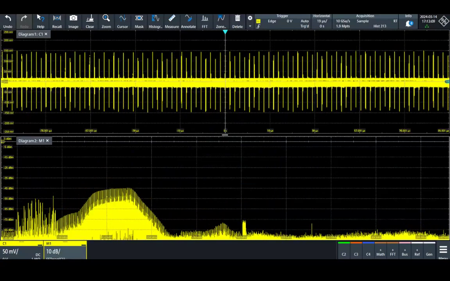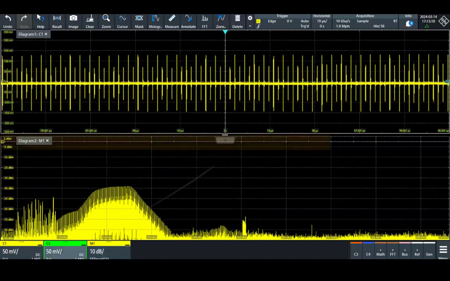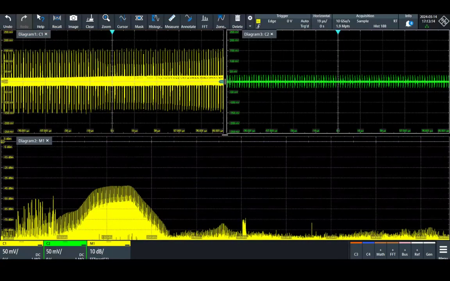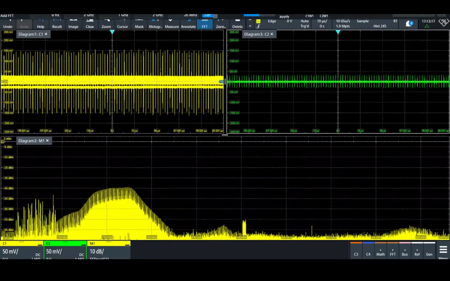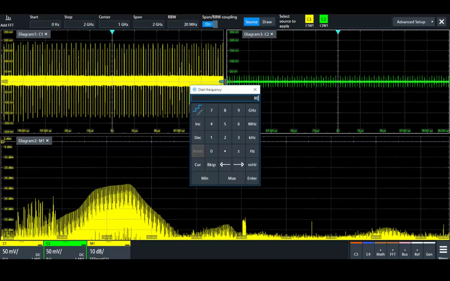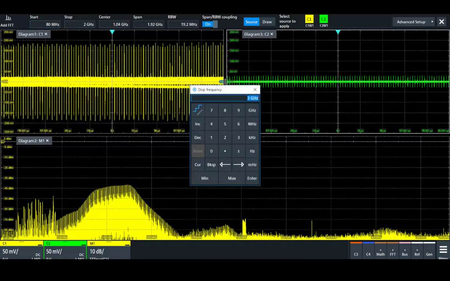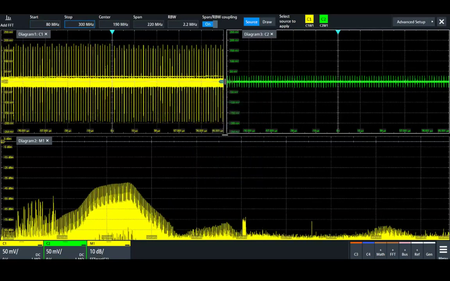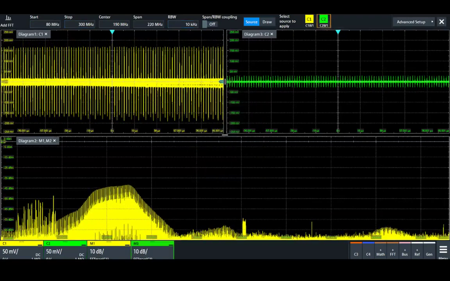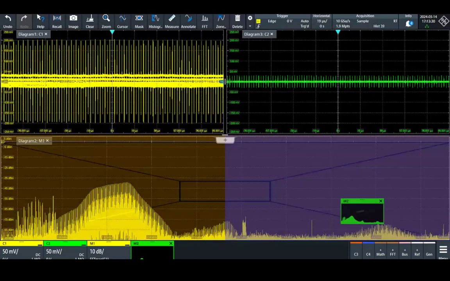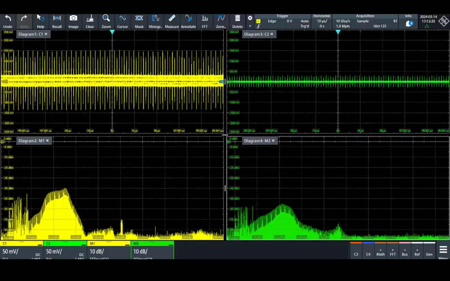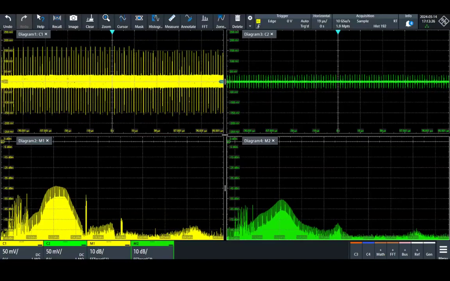Let me activate channel number 2 to see the output from the current probe in the cable, measuring common mode current. Activate FFT from 80 megahertz to 300 megahertz, with a resolution bandwidth of 10 kilohertz in channel number 2. It's the same like before. So I have the mountain. Now, let me open the box.